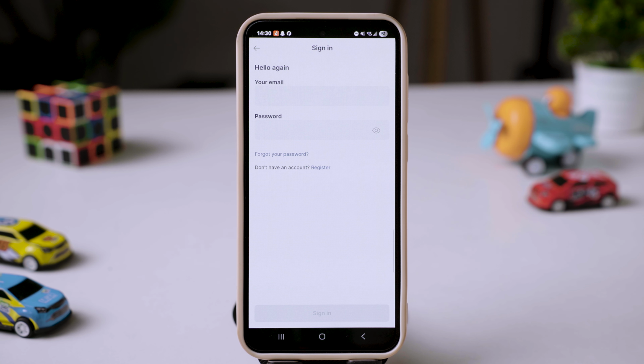If not, you can go to Forgot Password option. Now over here, all you would have to do is enter in your email address. Once you do so, you will receive a code so that you can verify your account and then reset your password. Make sure that you create a strong password consisting of letters as well as numbers for your banking account.